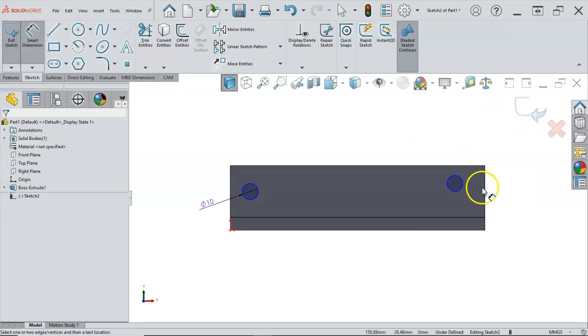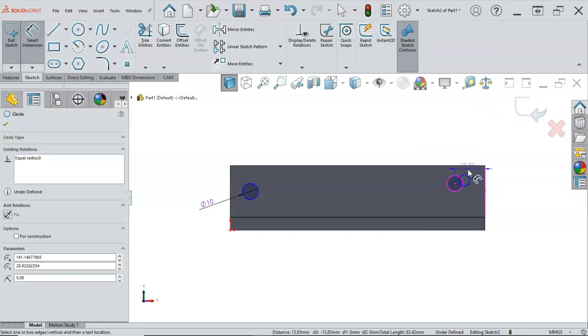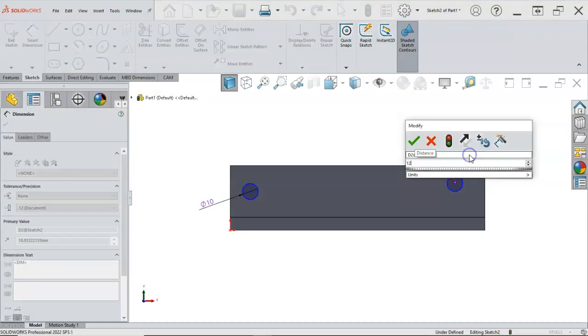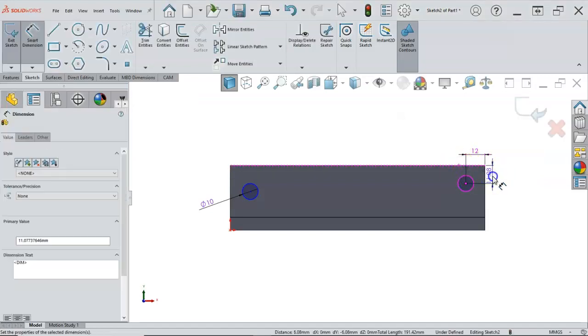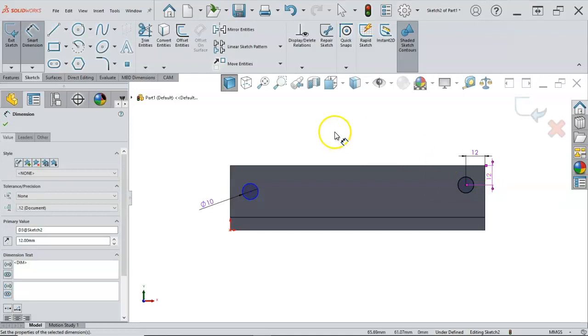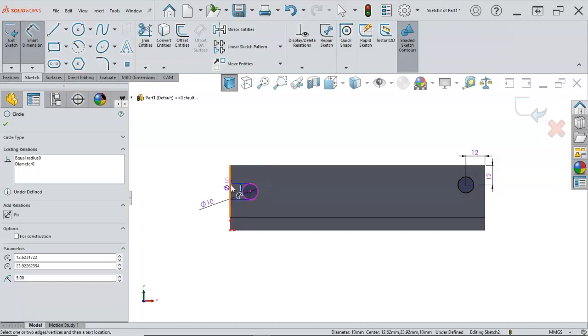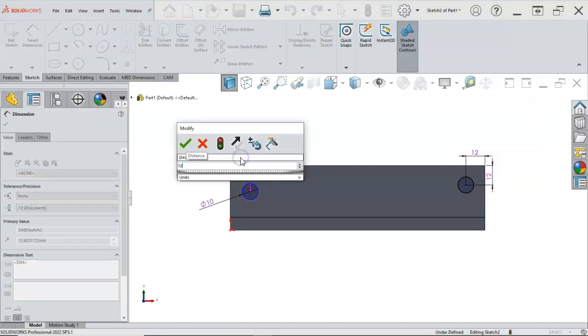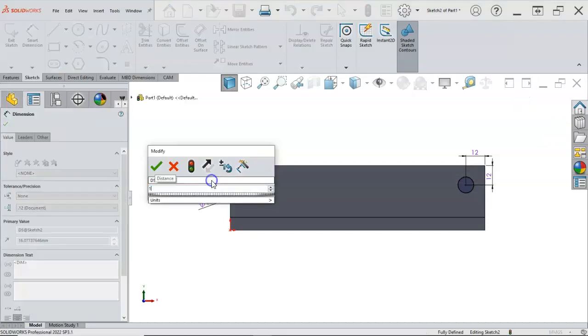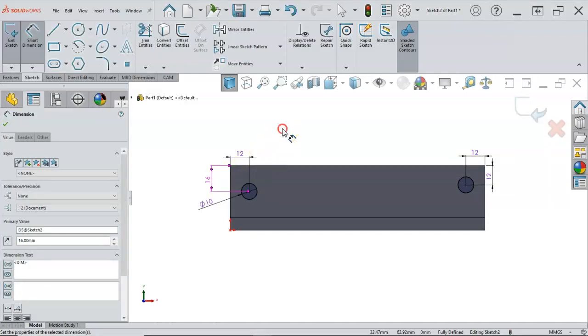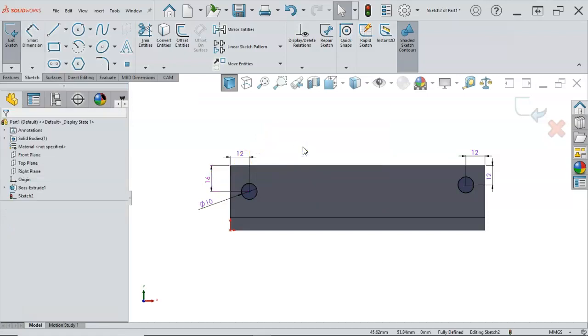All right, so the height-wise and lengthwise, still making an assumption that this is at the center of the fillet when we put it in. And so 12 and 12, and this one will be 12 off the end. But it looks a little bit lower. I think I did 14 last time, so I'm going to go with 16 this time, see how that looks. All right, and then we're going to extrude cut.